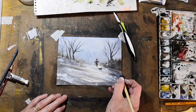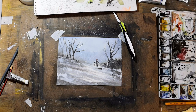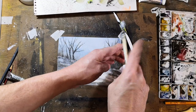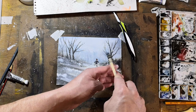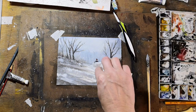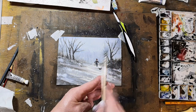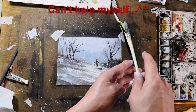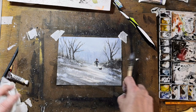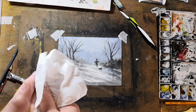I'm going a bit mad here. Just trying to get some dynamic lines in there. That looks okay. Add a bit of snow on there. Let's do a bit more, just on the top. Oh, I think that was a bit too much. Get a bit of tissue just to bring that back. There we are. There we go. I think that'll do. Made a right mess. Got it all over my hands as well. That's half the fun.